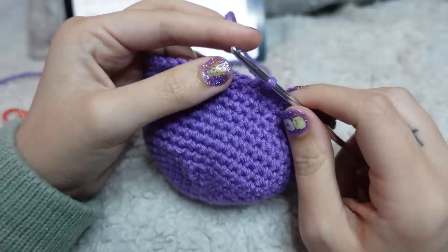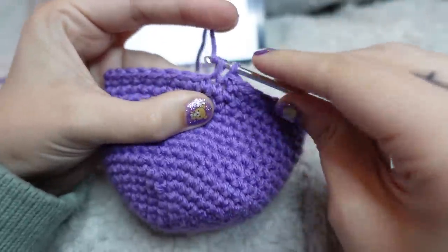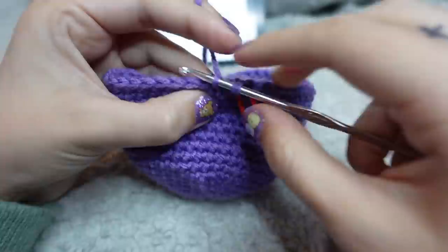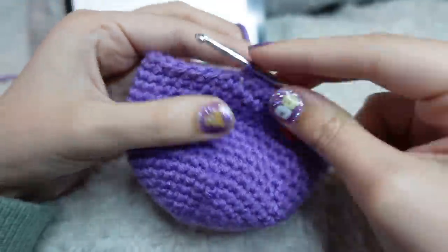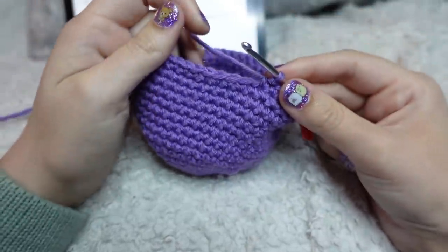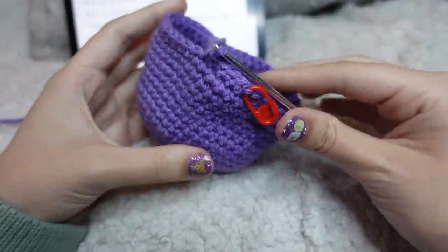So for this, we're going to single crochet in the next 5 stitches like how we were before. So a single crochet in the next stitch, and I'm going to put my stitch marker back on here like we've been doing. Then two, next stitch three, next stitch four, and next stitch five. So that was five single crochets. And now we're going to decrease in this next one. So decreasing basically means that you're taking two stitches and you're going to combine them together. So we're decreasing stitches each time.